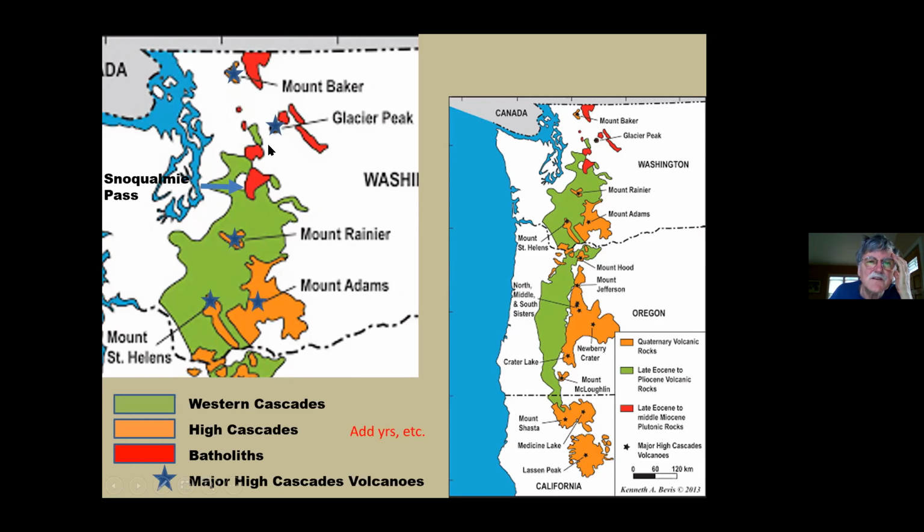But these are the batholiths that we were talking about. Remember, they are that remaining bathtub of lava that cooled slowly, that never made it to the surface to become volcanic or quick. And in fact, the West Cascades and the high Cascades are prevalent all along the coast, Washington, Oregon, and Northern California.